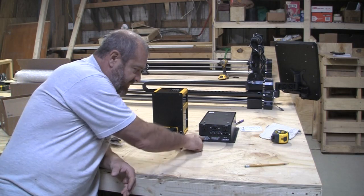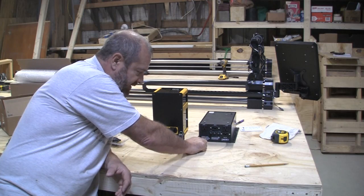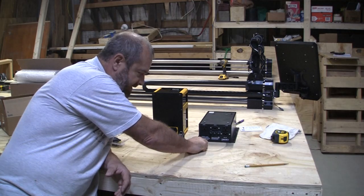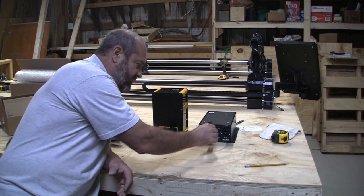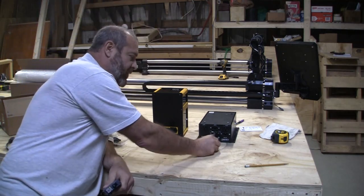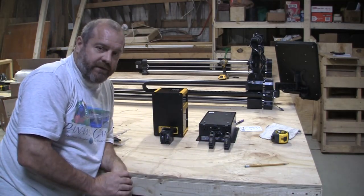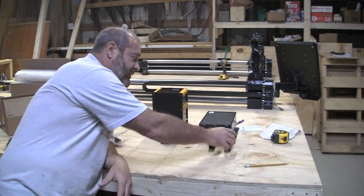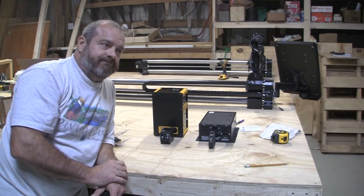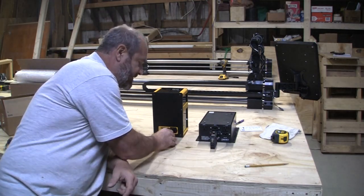Now, in small print here, it's not as big as Onefinity, it's important to prevent overload. The vacuum cord must be plugged into an outlet that is on a different breaker to the main power cord. So here's the main power cord. And I've got another breaker in the other barn. That's where my vacuum system will be. And that's going to be another breaker for it. All right. I also could probably put the vacuum on the same thing as my other power tools that are in here. Or I can just run on a line. Right now, I don't need it. So I'm just running this line and this line.